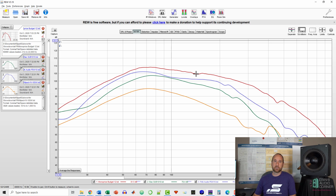So not only does the Monoprice offer more output with less distortion, it also offers a more linear response, which is a good thing when you're trying to match this up to bookshelf speakers or floor standing speakers or something along those lines. Now, outside of this testing, I did a few other things. One was to check for when the port chuff becomes a problem, and also see if there was any internal resonances in the cabinet. And I'm going to walk you through some of that testing real fast right now.